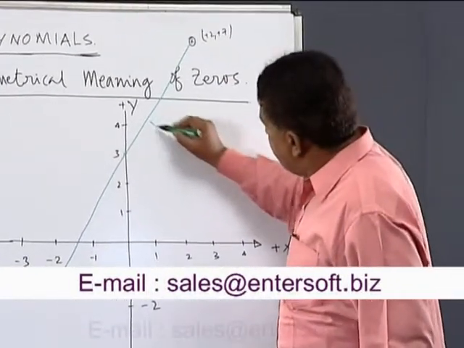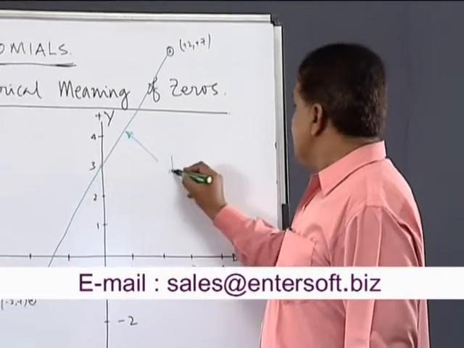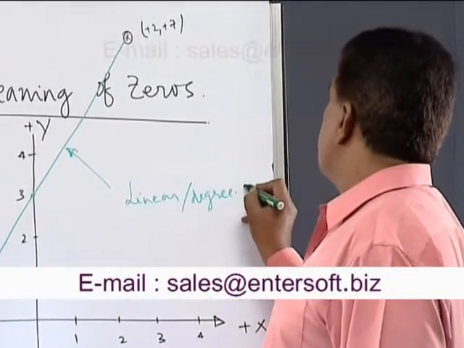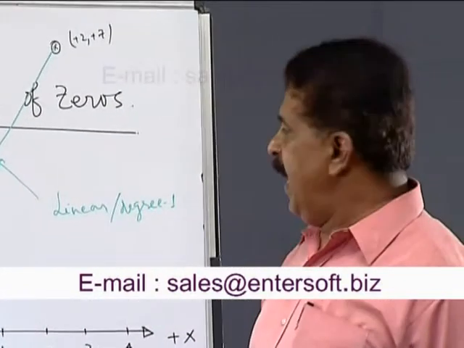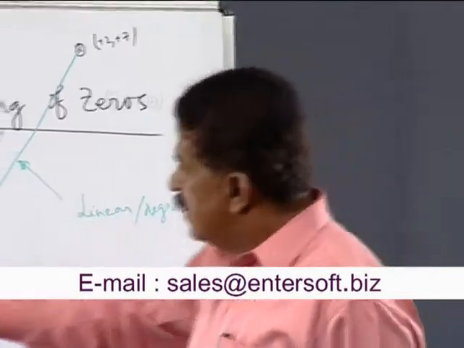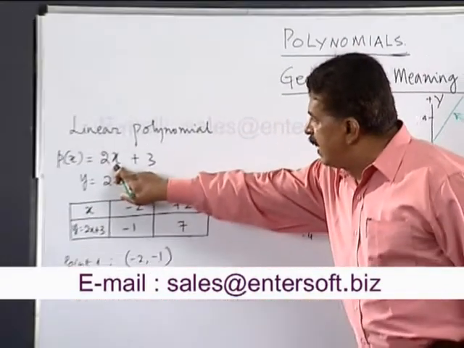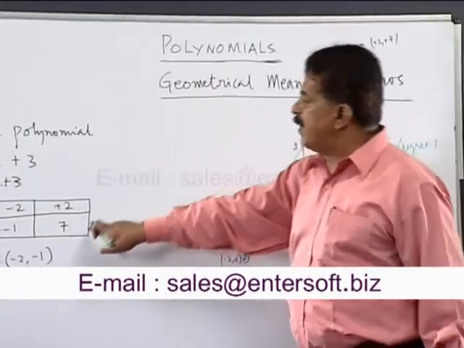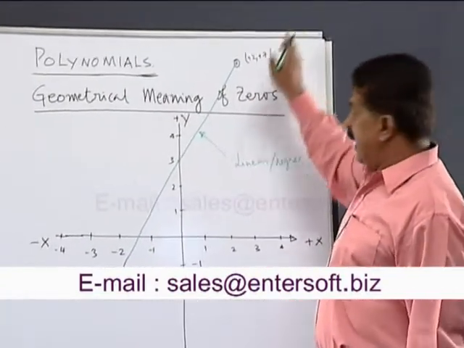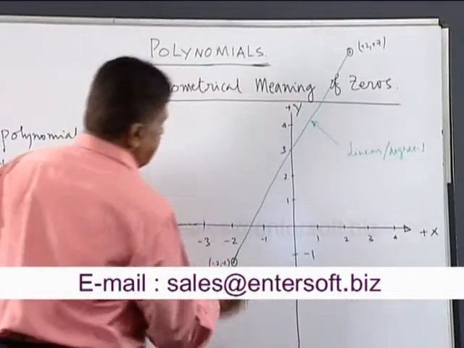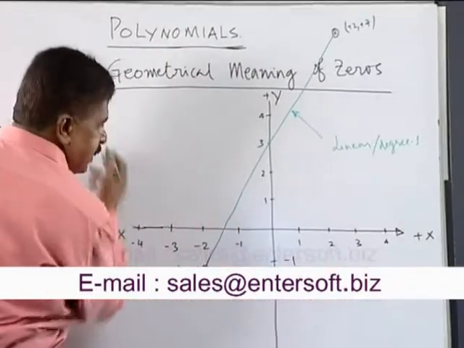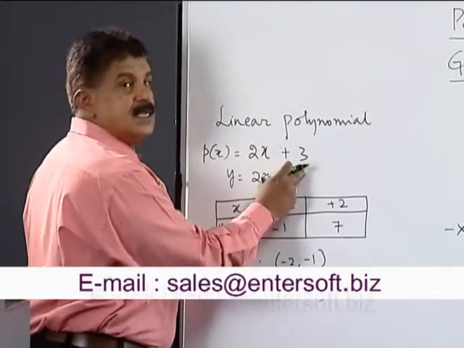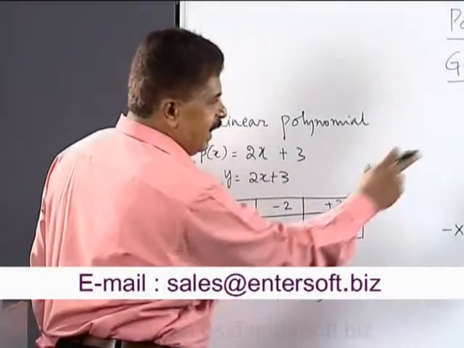This straight line indicates that this is a linear or degree 1 polynomial, okay, because see, this is a linear polynomial of degree 1, and for any linear polynomial, for any values of x that you plot and find out values and plot it, it will always be a straight line. So the straight line can be like this, like this, like this, like this, depending upon the coefficient values of the x and the constant value, okay. Now in this particular case, I have found out this.